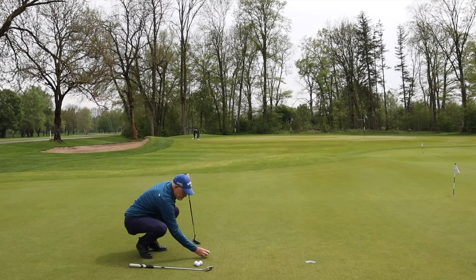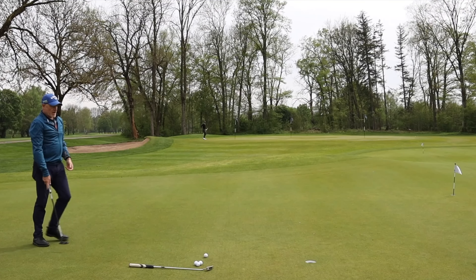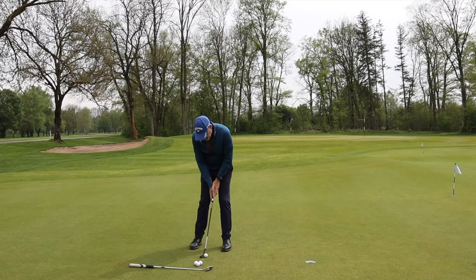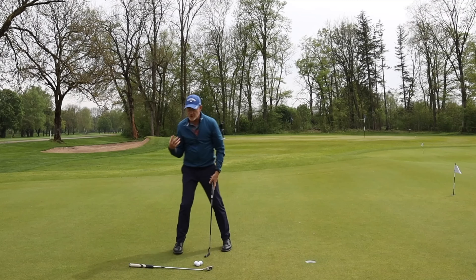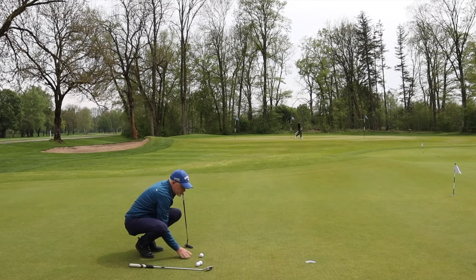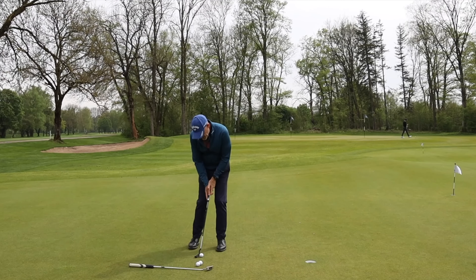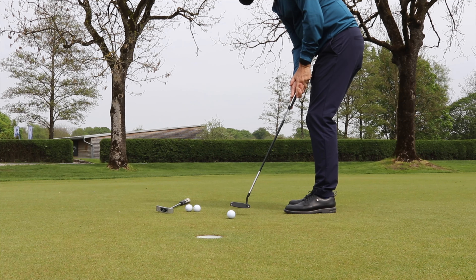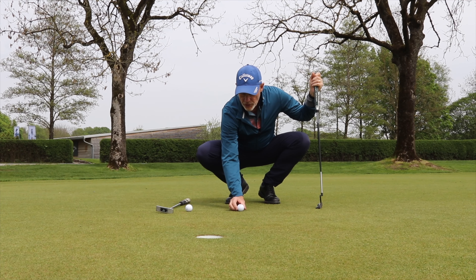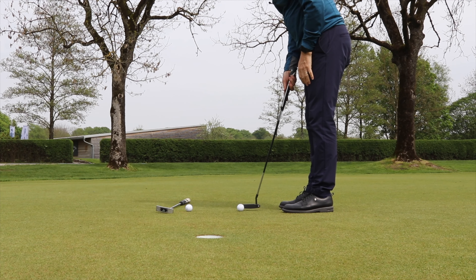It's definitely lighter — at least that's what I'm feeling. The shaft has got to be lighter because there's a certain amount of graphite in it replacing the steel, but the entire swing of the club feels lighter. Whether that's a good or a bad thing is open to interpretation. I have the feeling there's not as much inertia; I'm not having to do as much to actually accelerate the golf club. But I like to have the feeling of the club swinging of its own accord through the ball, not needing too much help from me, so I've always been quite partial to a heavy putter.